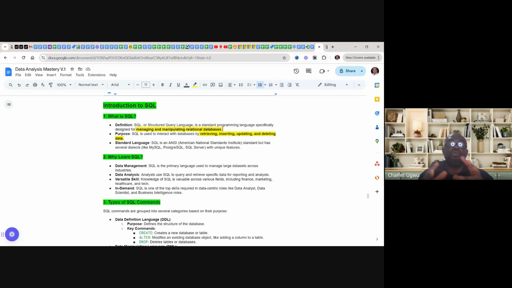You must have good hands-on SQL to call yourself a data analyst. You can navigate around a spreadsheet, but SQL, how are you going to run away from that? You cannot. As a data analyst, you cannot run away from SQL, and that's why it's highly in demand. It's in demand because there's fear.